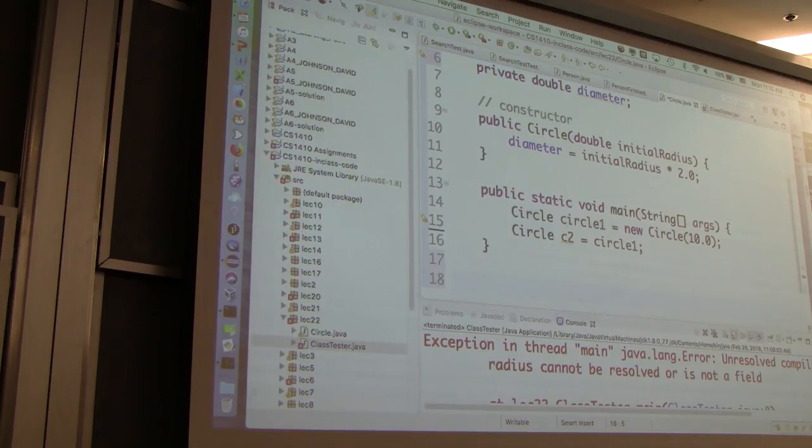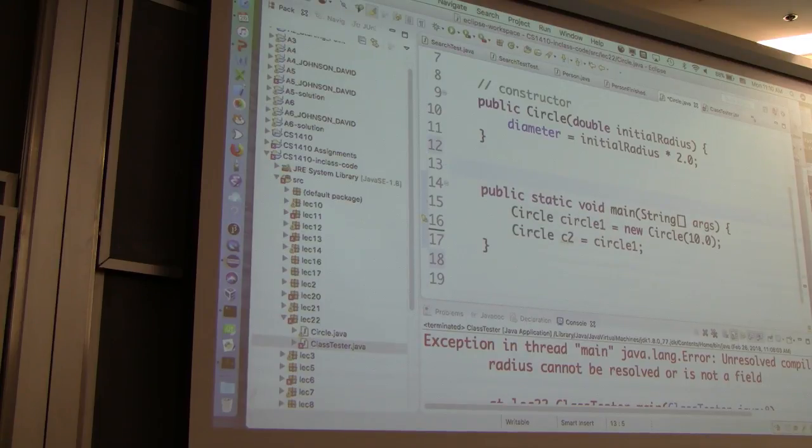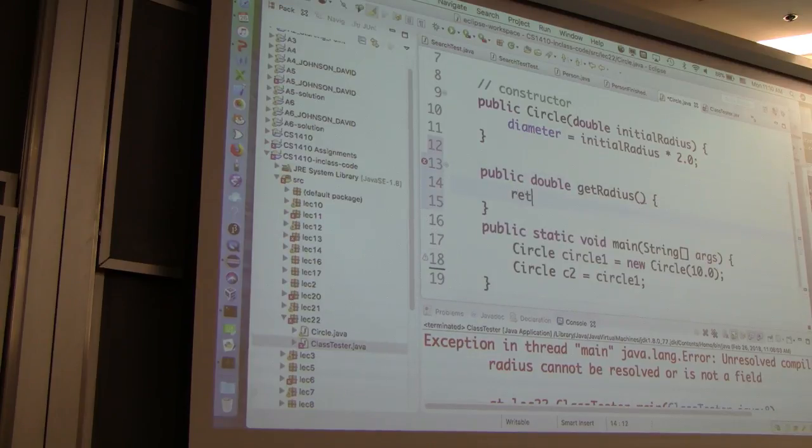So I'm going to make a public, let's not put it down below main here. I'm going to make a public, the getter is going to be a double, getRadius, and here I'm going to return diameter divided by 2.